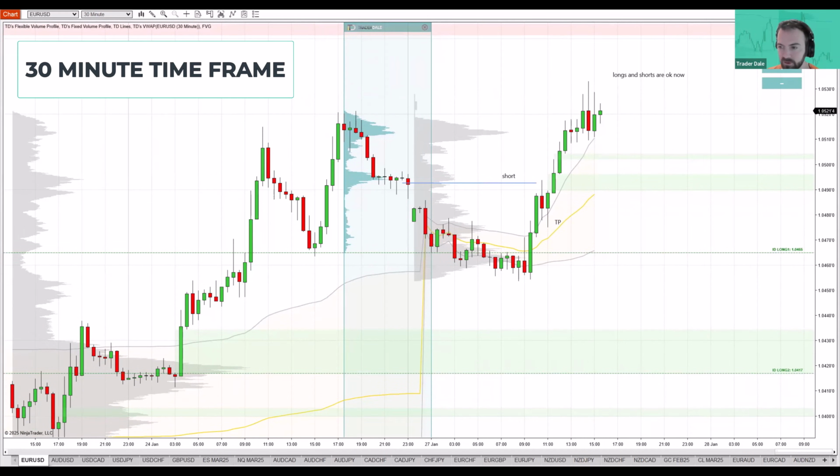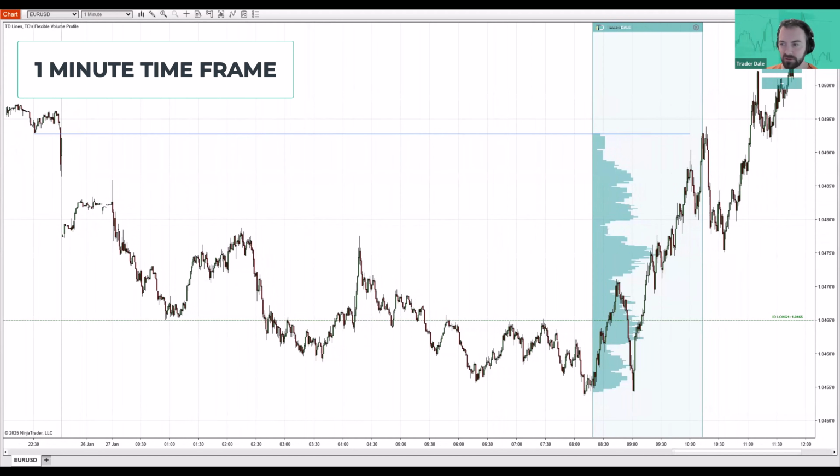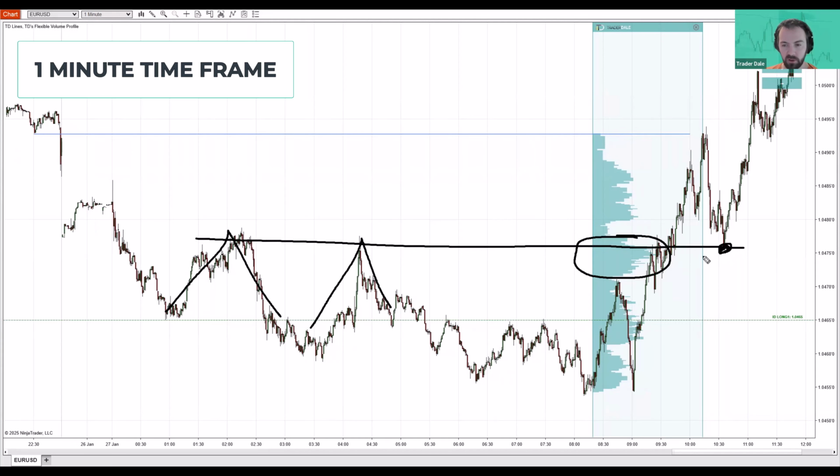We are back at the 30-minute chart now. Those are the two rejections. That's the resistance turning into support, and this was the volume cluster. So it is visible, but it is not as clear as on the 1 minute time frame here, right? It is not as clear as in here when you clearly see the volumes, where you clearly see the rejections and that strong level. So I don't always use the 1 minute chart to do this.